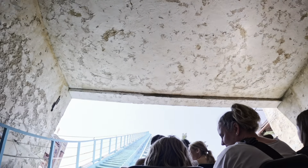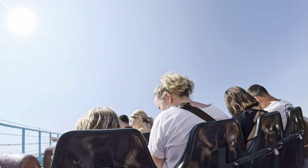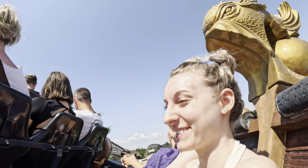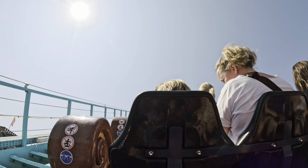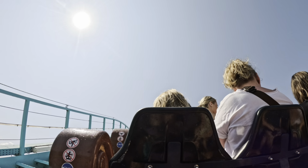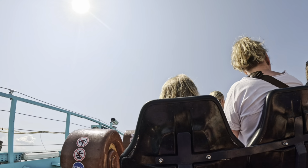Here we go then on Atlantica water coaster. Are you excited? Here we go. No. Not at all. She's fuming. She's mega fuming. I'm not mega fuming. Look at my hair. It's great. Here we go. I'm excited. I want to get wet. But she made us go on the back, so I don't think that's going to be the place where you get the most. You still get wet. Look at the views. Very nice views. Very, very nice.